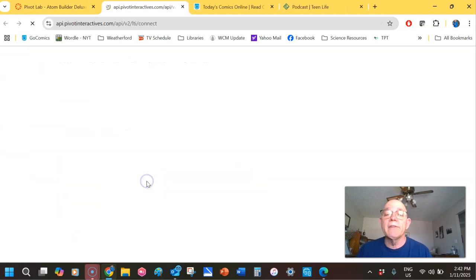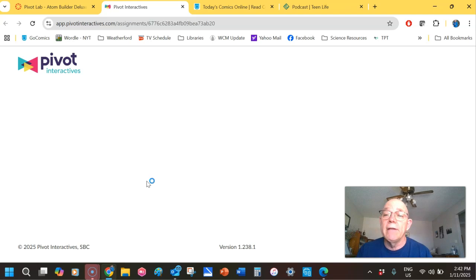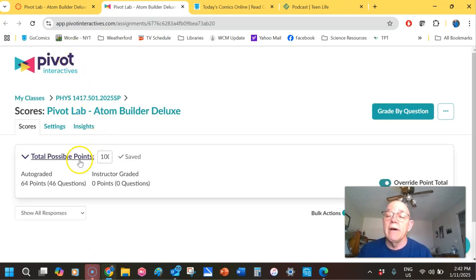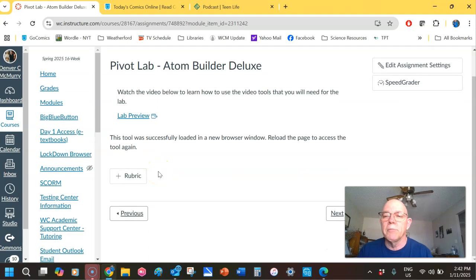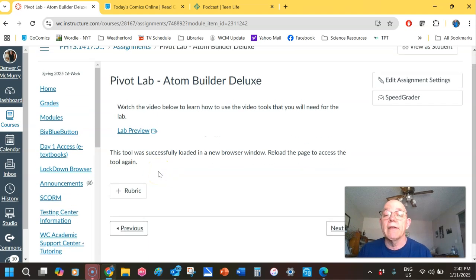Then here, if you click on this, it will actually take you to the lab itself. It'll go to a different web page, Pivot Interactives. For you, it will take you to the actual lab, and you can start working on it. For me, it takes it to this page where I grade all your labs. That's all it will take, and it should get you to the lab. If it doesn't, especially the first week or so, if there's a glitch, you let me know and I will try to help you. If not, then it may be something for the tech people to help you with, and you have to leave a ticket for the tech.